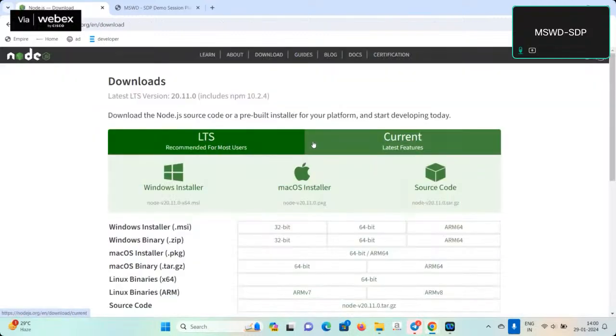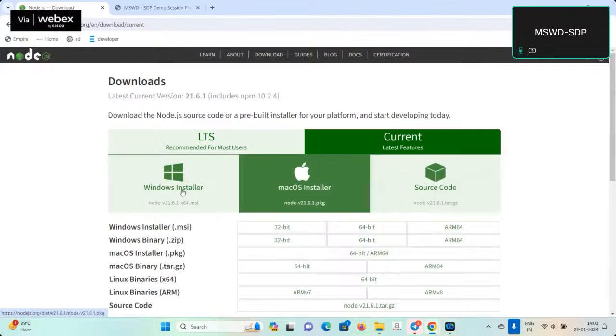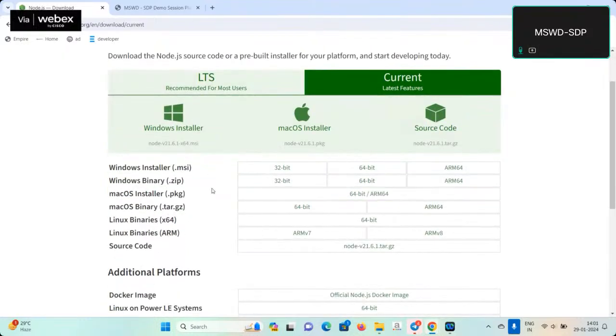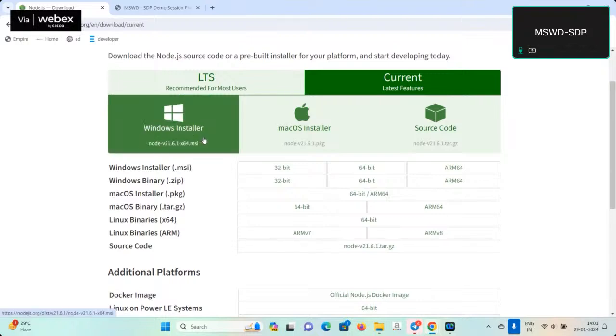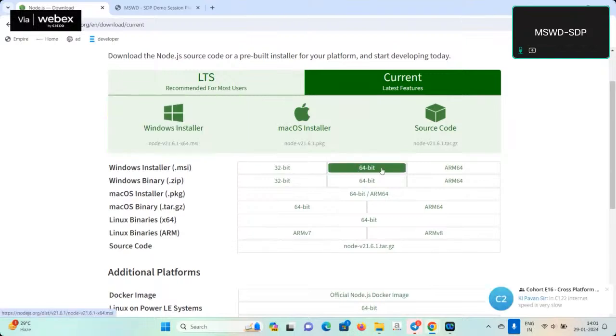Here an LTS and a current version are there. Go to the current version. As per your system, whether it is Windows or Mac, you go with the matching download option. For example, my system is Windows and 64-bit OS, so I'm going under Windows and MSI 64-bit, this one.